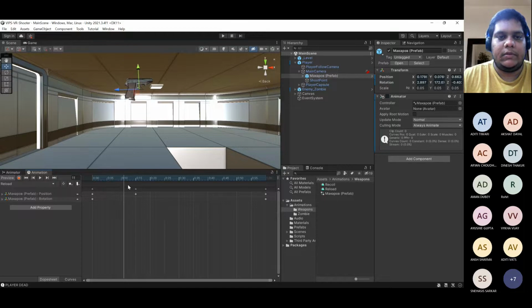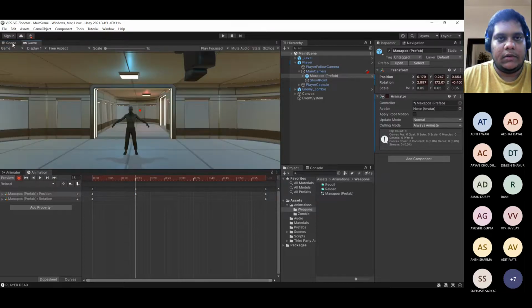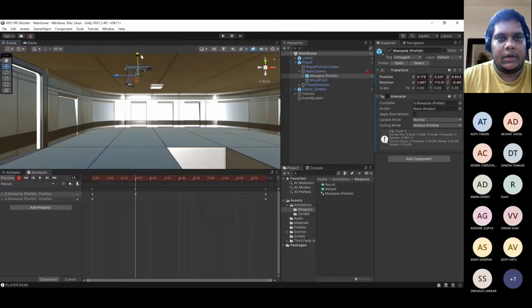Not right now, because right now I'm on the animation, so the animation is playing in the game view, but generally it is recording the real position. So record again on, and this thing I want to change to here. So that's quite a bit high.